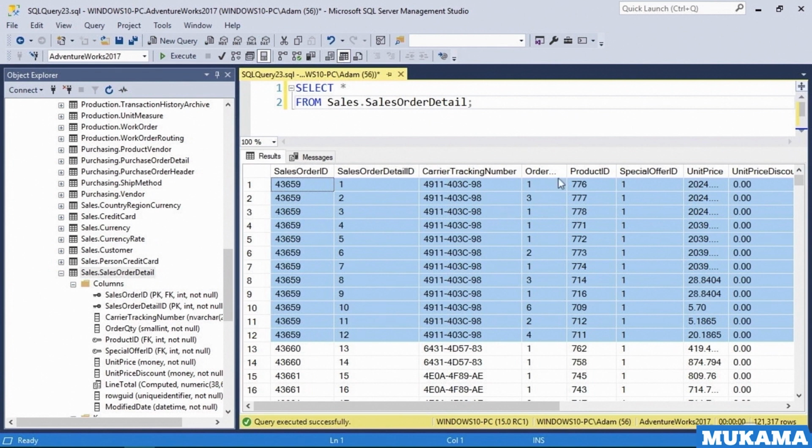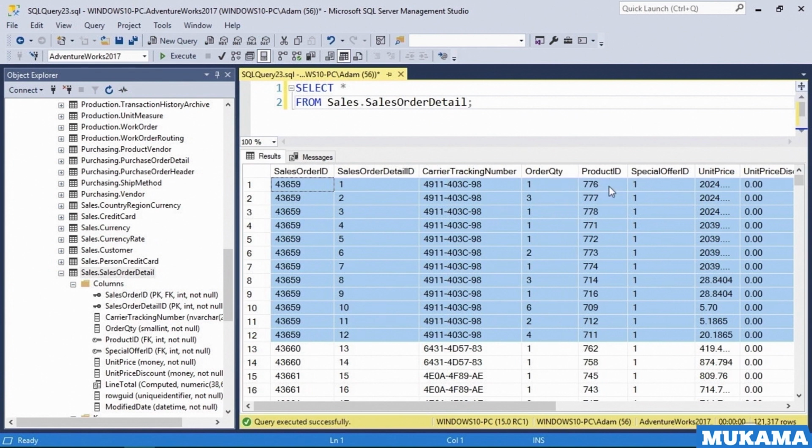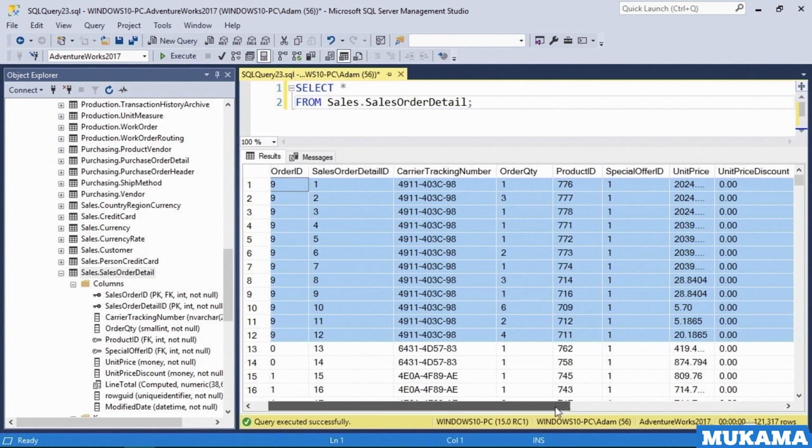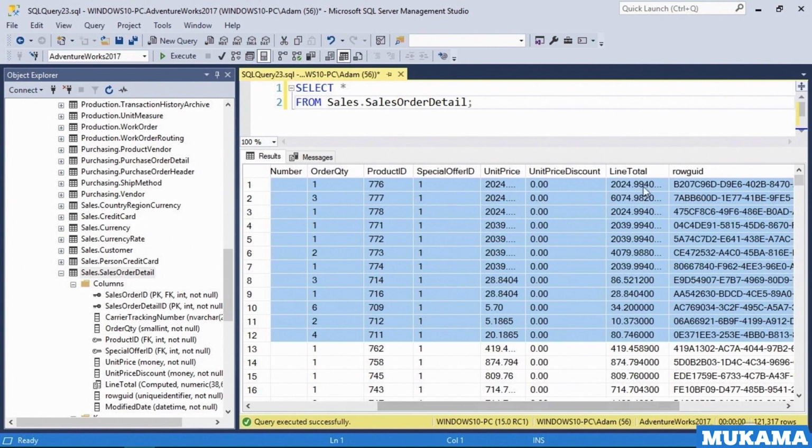Over here, we have a column for the order quantity and the products that were ordered for each line. Then I have the unit price of each product, and if I scroll over here to the far right, I can find the line total for each line in the order. Now we can use a group by clause in the query to group all the records in this table together based off of the common sales order ID numbers.